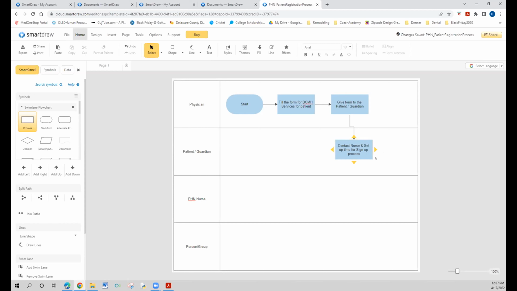What happens after the patient contacts the nurse? The guardian will provide all the patient information, is that correct? The patient information is listed on the form the doctor fills out. An example of the form is shared with you in the folder, called the patient medical application form. It is a document you can refer to for what information is part of the form. Generally it will include patient details, what treatment the doctor is providing, some insurance information, what type of insurance the patient has, and which PHN nurse they are referring to.